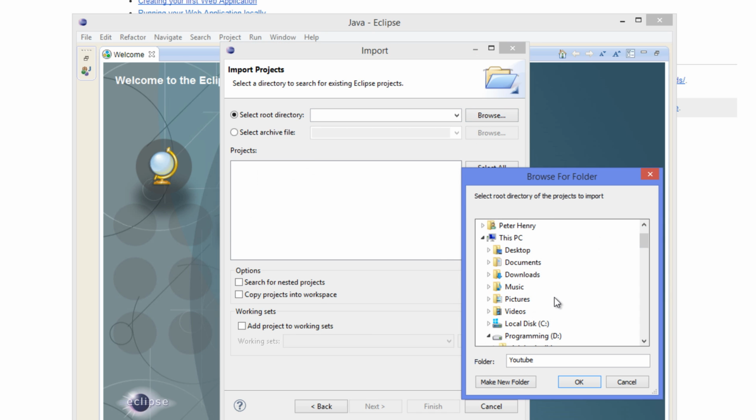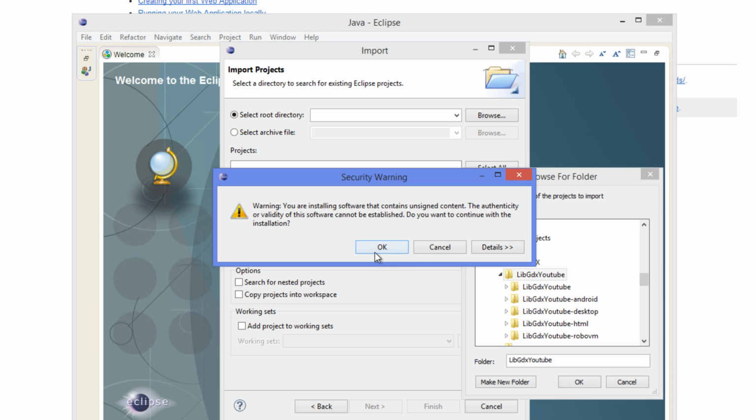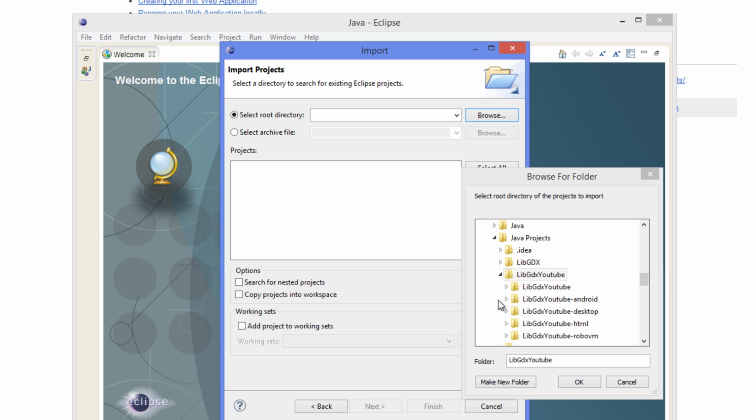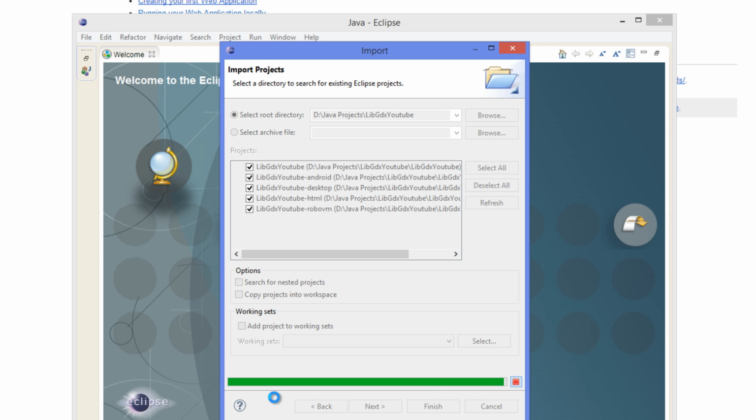And what we're gonna do is we're gonna go to the folder where we deployed our game using the setup UI. So we're gonna go to our project folder and just click it. We don't want to select any of the folders. Yeah, when this warning comes up, just click OK. So we're just gonna set the folder, and we're not gonna select any of the subfolders. So we're gonna click that. All of these are selected, and we're just gonna click finish.